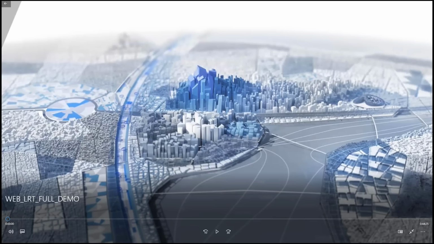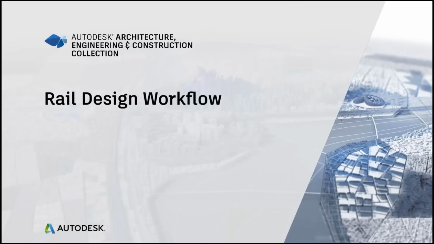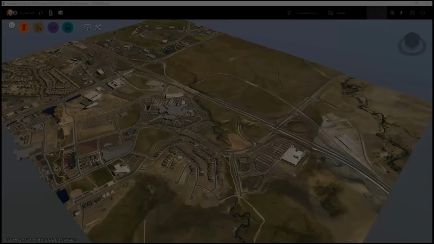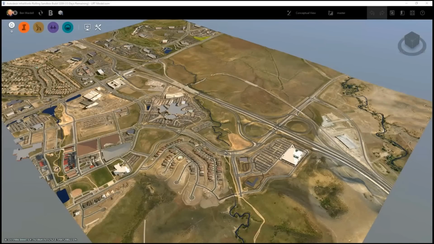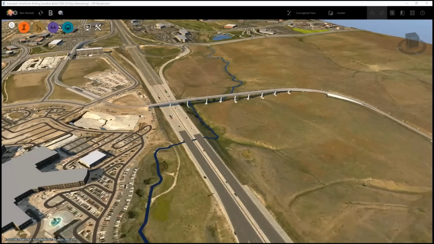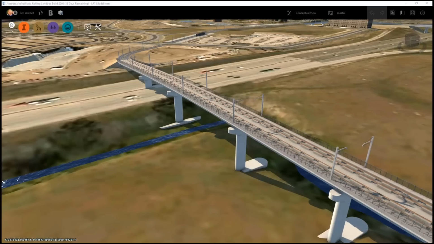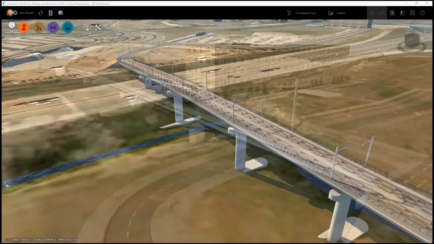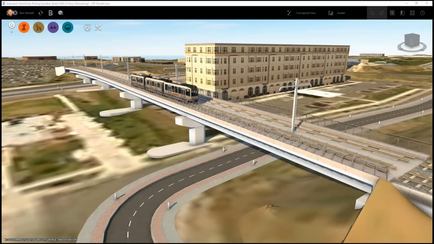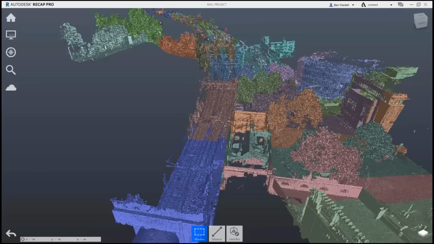So with that, we're going to go ahead and get started here, and I'm going to launch this video here. And again, as we move along, I'll try and highlight this. We've got a couple different workflows that we're going to look at. The first, we're going to call it a greenfield workflow, and it's essentially an extension of an existing rail system that's going to go through some areas that are currently undeveloped but slated for development afterward. There are a couple of different bridges on this particular workflow that we're going to take a look at, as well as some stations.